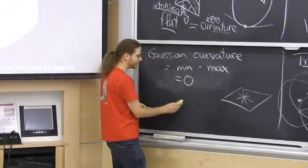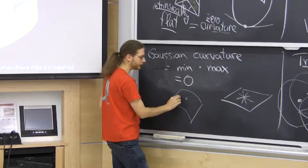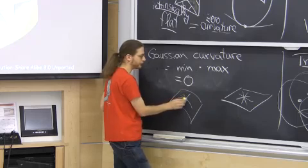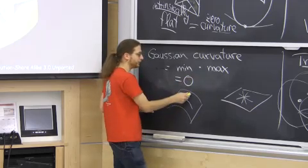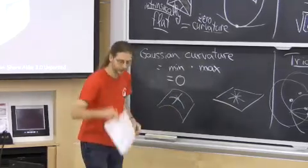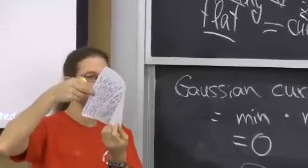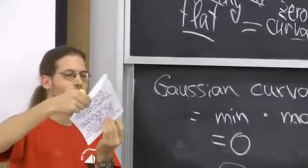What this means is basically locally at any point we have a cylinder, some kind of generalized cylinder. But it really only curves in one direction, because there's some direction where it doesn't curve at all. Everything's straight. In all the other directions, it curves different amounts. The orthogonal direction will be where it curves the most. That will be the max, and the min will be 0. So that is what a folded sheet looks like. And it's maybe not so obvious, but when I did all this contorting and whatnot, really I was only bending in one dimension, like a cylinder. That's not exactly a cylinder, because I can change the radius of the cylinder all over the place. But I'm really only bending in one direction.